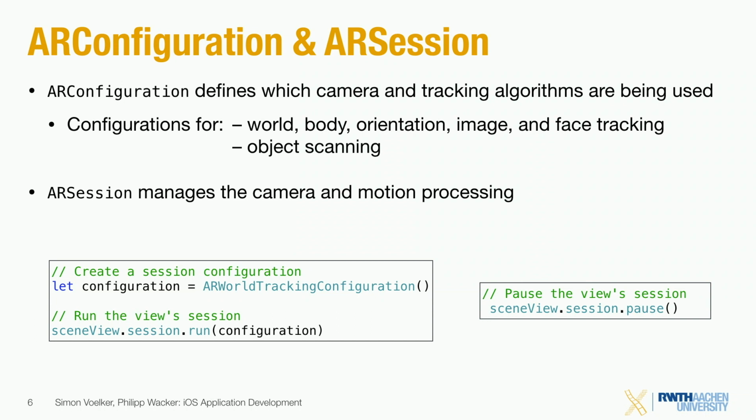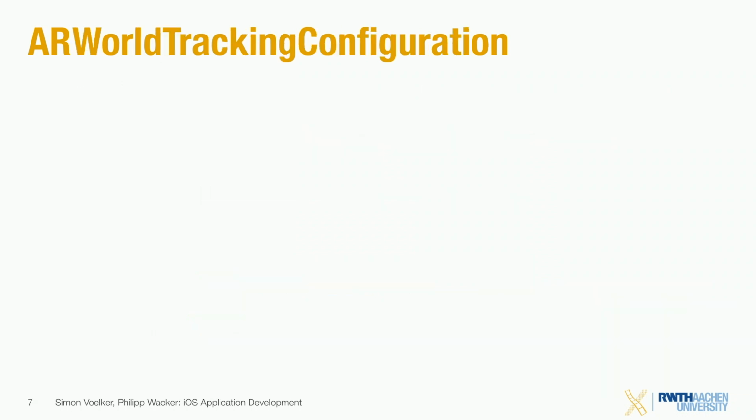And what we'll be looking into mostly today is the world tracking configuration. So what is possible with this? What can you do, and how do you interact with that? Or how do you use it? So at first, you have to specify what you want to look for in the scene. What information do you want from the system when the system sees something?